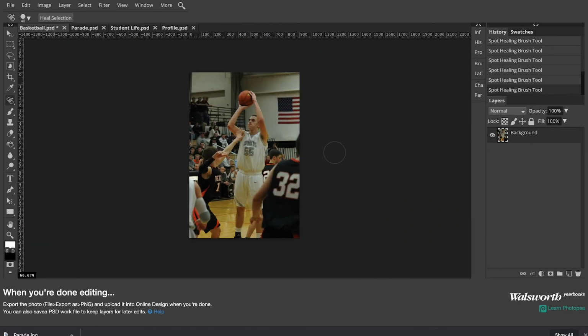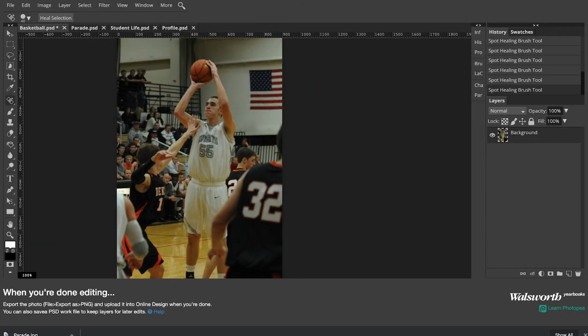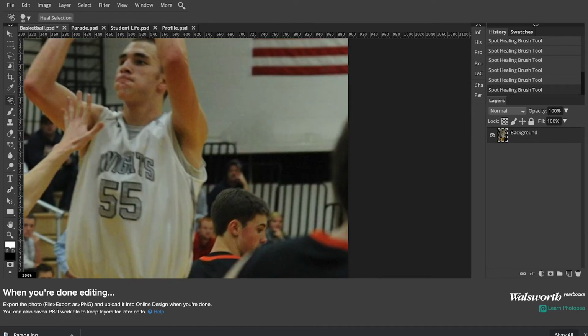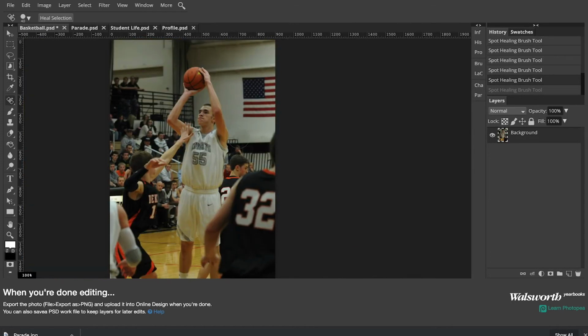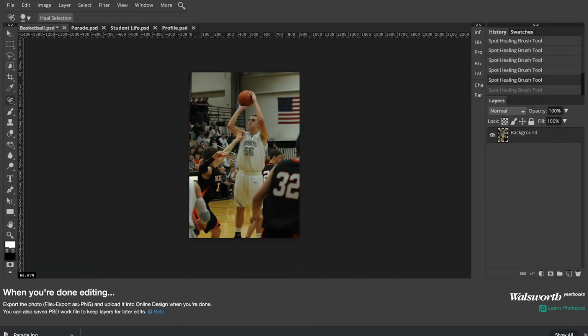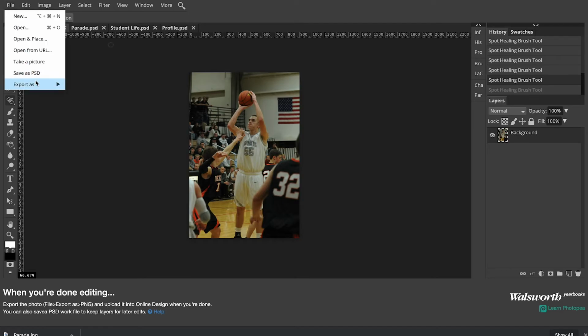I'm going to zoom out a little, and there we go, kind of replaced it. It does look a little dirty, so I would go in and clean this up a little more, do some more of the spot healing, maybe even brush it a little more, but already I like that a lot more than before. And if you're done with that, all you're going to do is go to File, Export as a JPEG, and you're done.